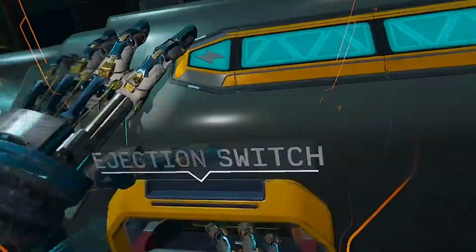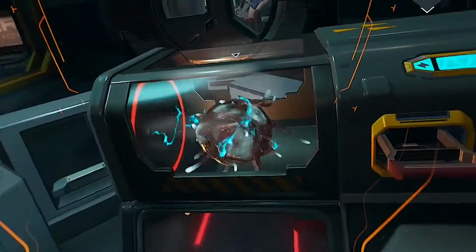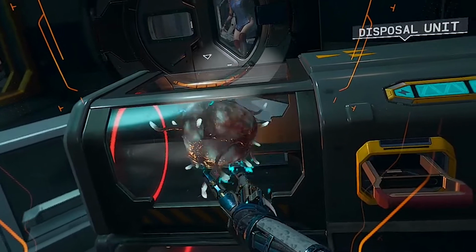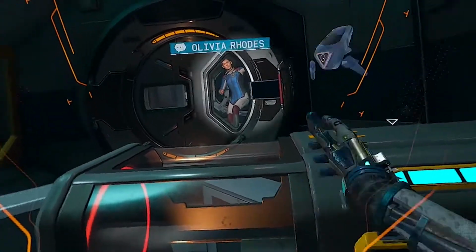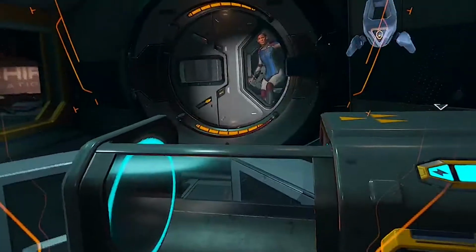Oh my god. Do you see that thing? It just came right at me. What a dick. I got you, buddy. Did you see me? I slam dunked him in there. That's it. We're clear. Confirmed. Room secure.